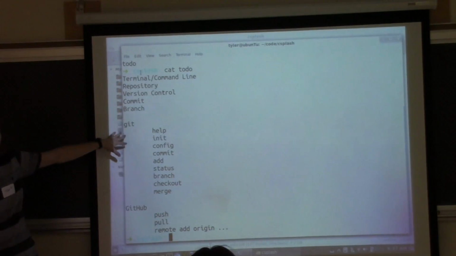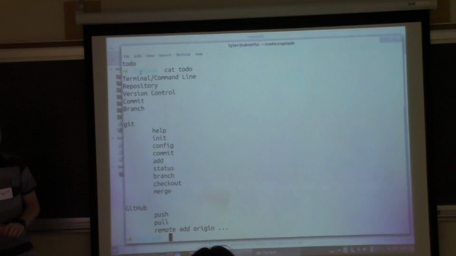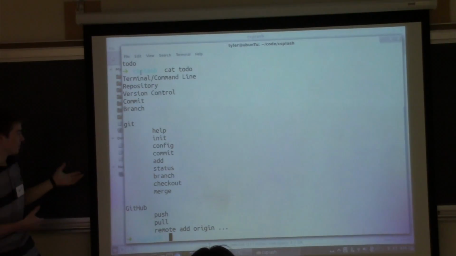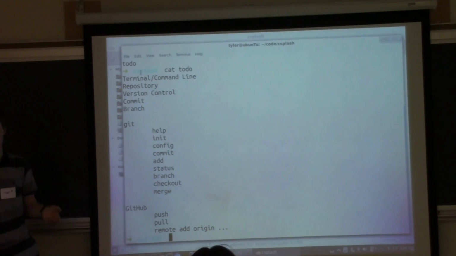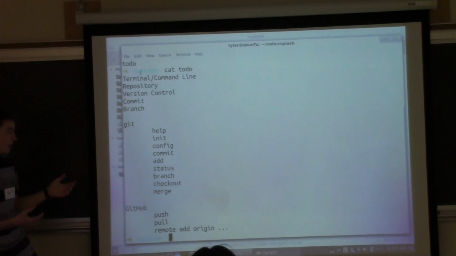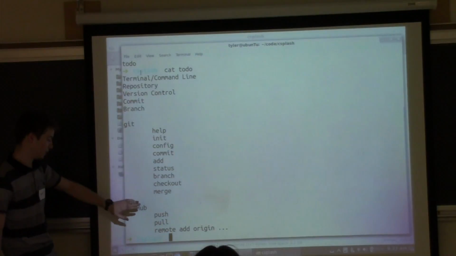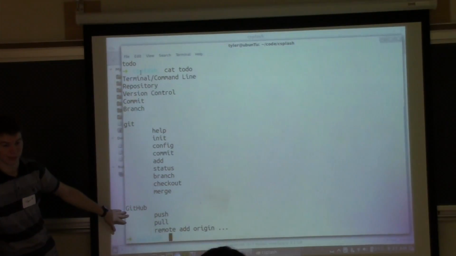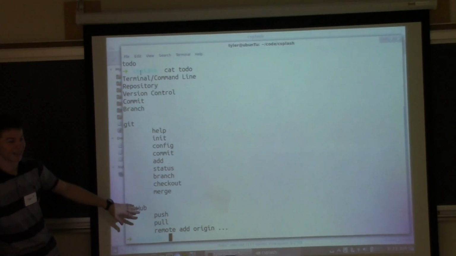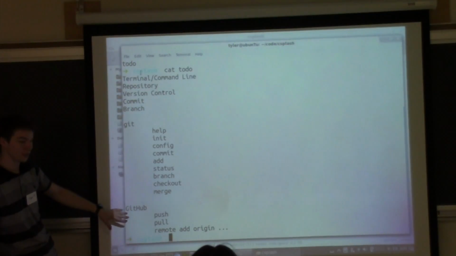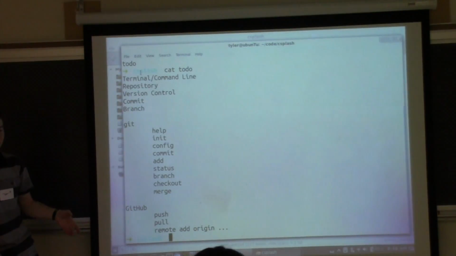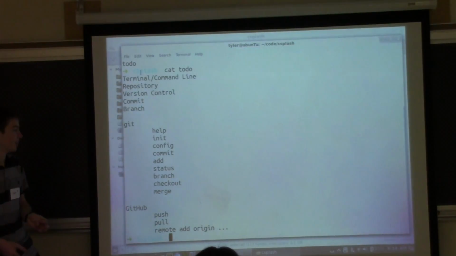Commit and branch are good Git terms that I'll give you an introduction to before we start talking about the actual Git commands. And then we'll talk about GitHub and the things it gives you and you're able to do with GitHub, and the benefits and reasons to use it.